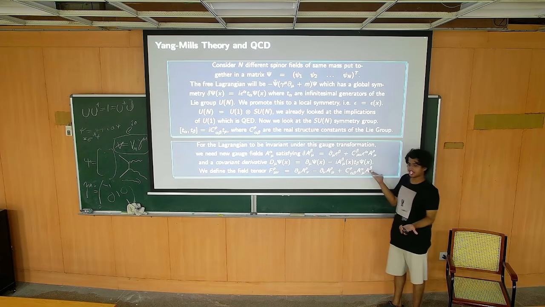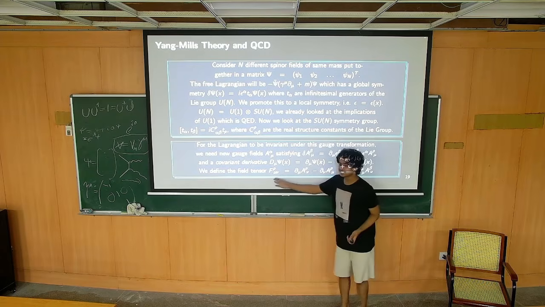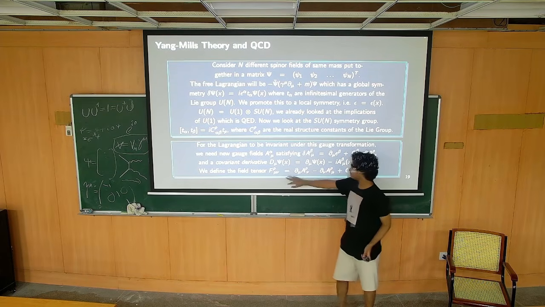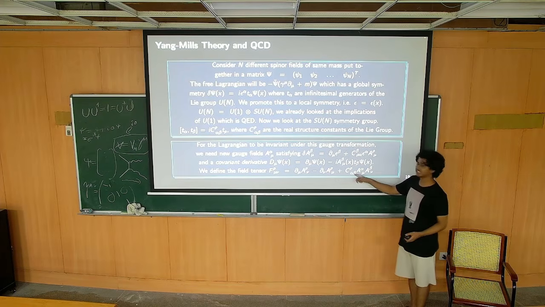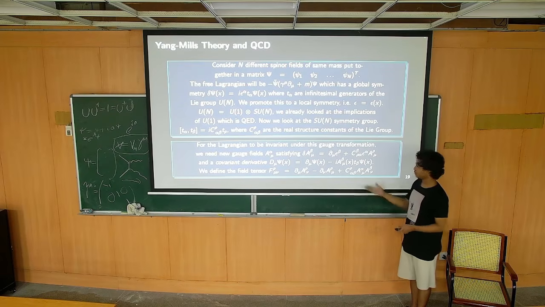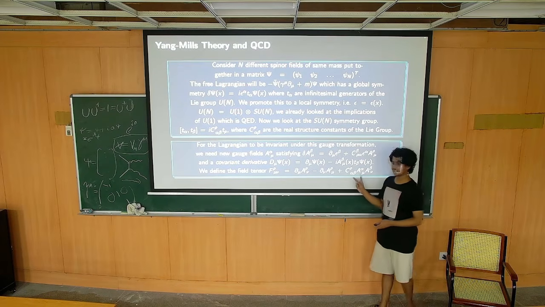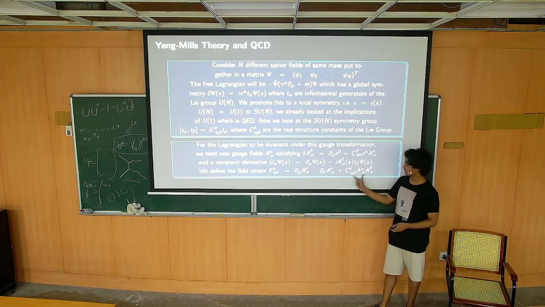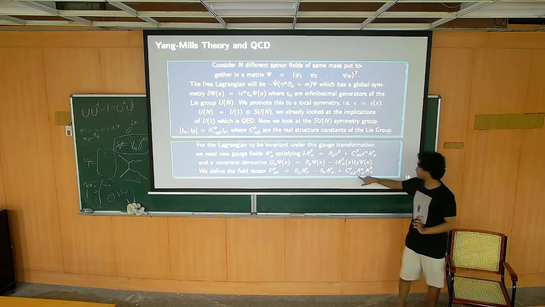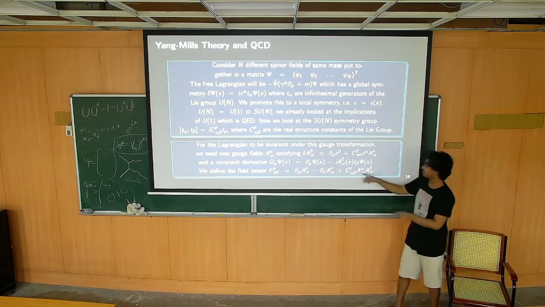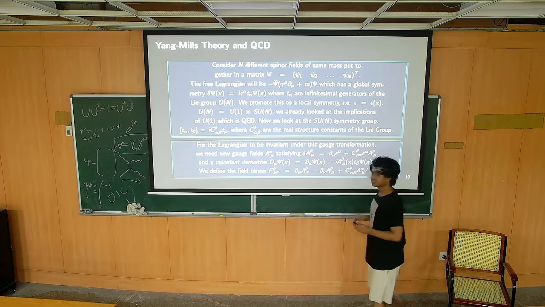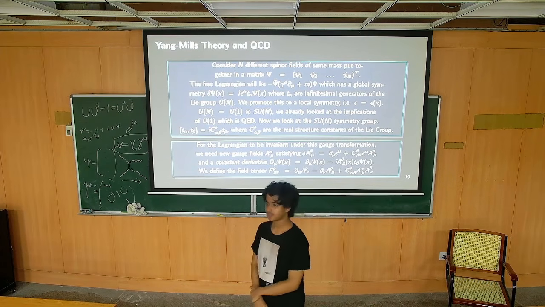Similar, same thing. And for the F matrix, F is related to the commutator of the D's. That's why F has a different form, because these C's are not zero. In U(1) these C's are 0 because it's an abelian group. This is non-abelian gauge theory, so these are non-zero and these terms are important. So we have the usual partial derivatives of A and an extra A squared term with a coefficient. Agree? Fine? Just read this again.